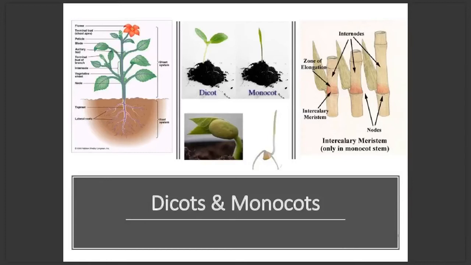Now, this is also why tulips, which are also monocots, continue to grow after harvest, unless treated with Tulip 100, which prevents the growth of the stem. And that's also why, if you carve your initials into the base of a tree, which is a dicot, they will remain at the same height, no matter how tall that tree gets, because the growth occurs at the top of the tree only.